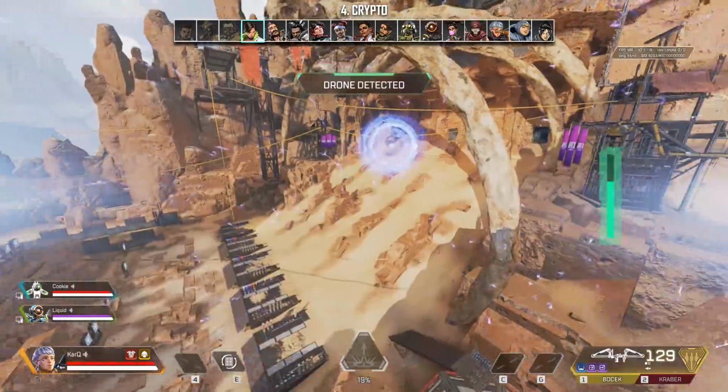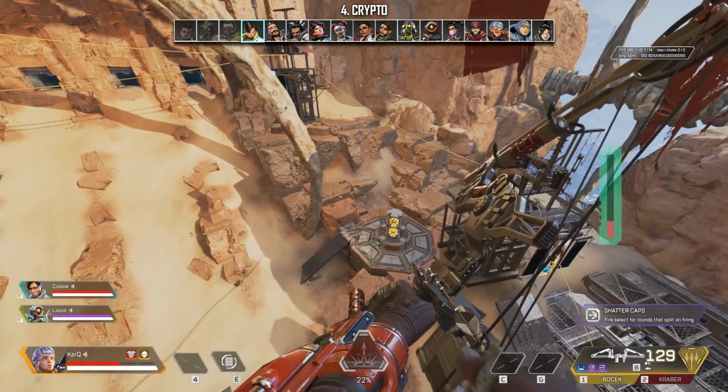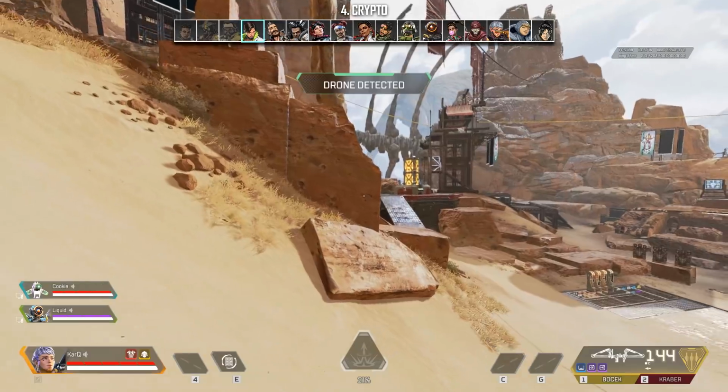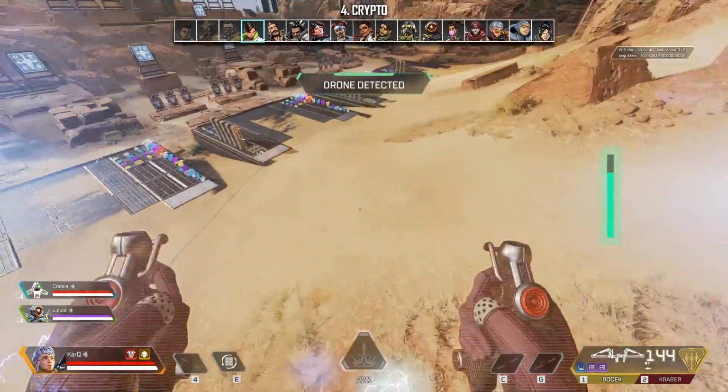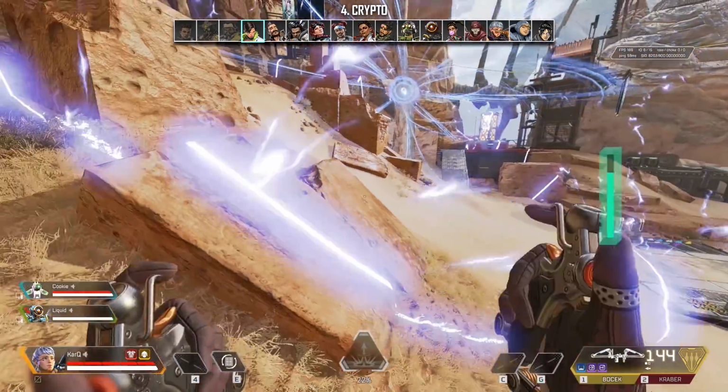That's really it. Reactivate your jetpack to get that little momentum boost to break the slow and get some cover and heal up. If you get EMP'd outside a building, you actually might have enough time to escape completely if you have some distance from the drone by, again, utilizing that momentum burst from tapping your jetpack.